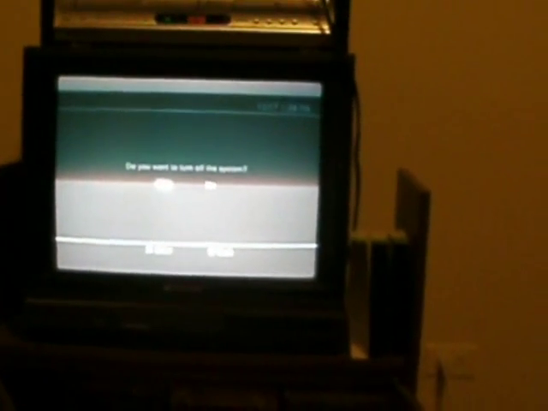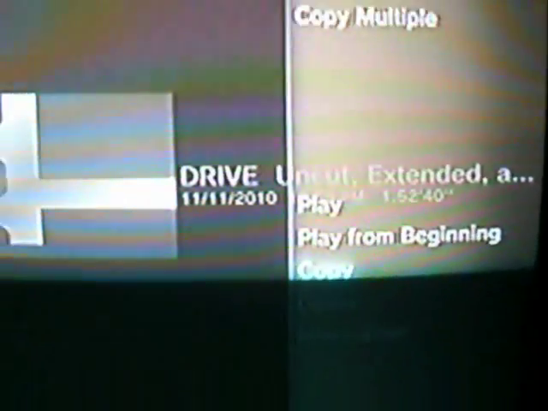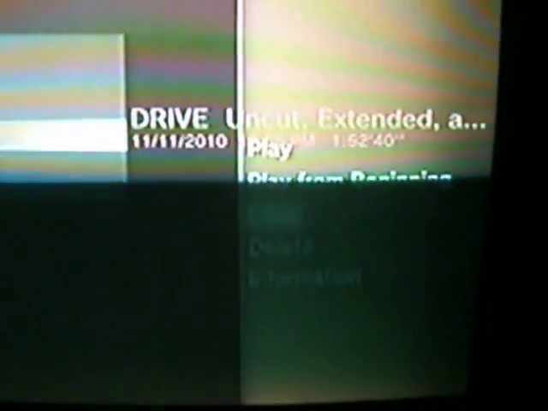Hey, before I turn this off, hold up. You can also save it too. So I'm going to show you how to save that. You go here, and then you just click that button. Then you just hit the word copy. Let me just move this. Yeah, you hit that word copy, and it will definitely save it onto your game system.